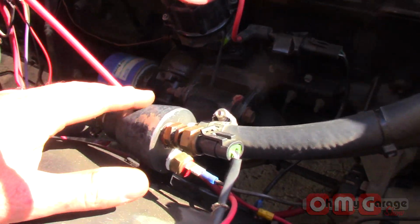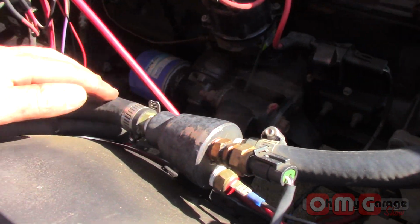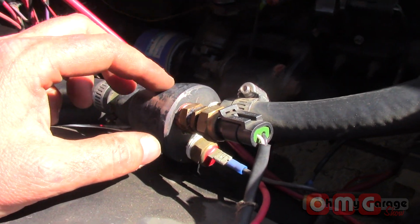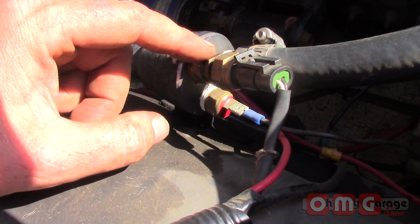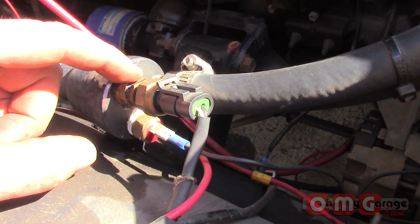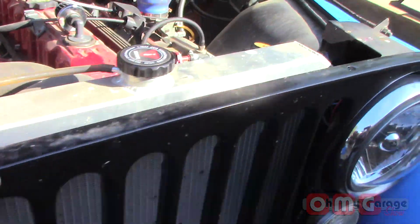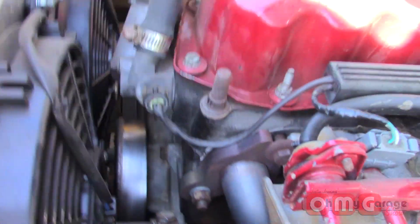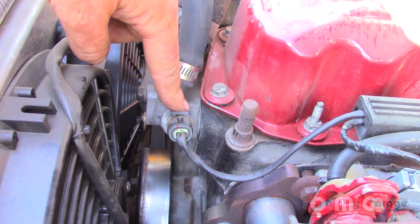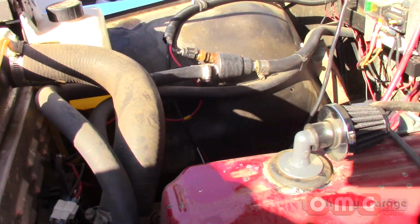Another fun little thing was this right here. This little block, these lines are what feed the heater, which I don't have. It just goes in, comes right back out. So I don't have a heater core, but I needed more ports for my temperature sensors and such. This one here goes to the gauge inside. This is the switch for the electric fans, and the factory position right here talks to the injection computer.